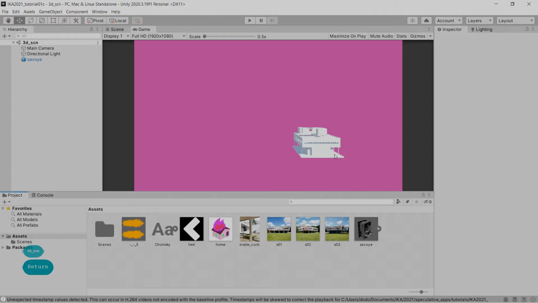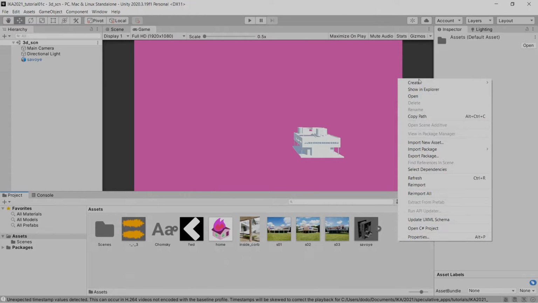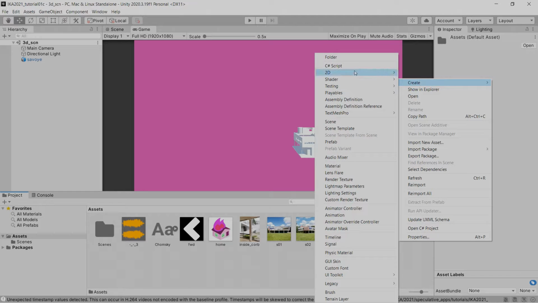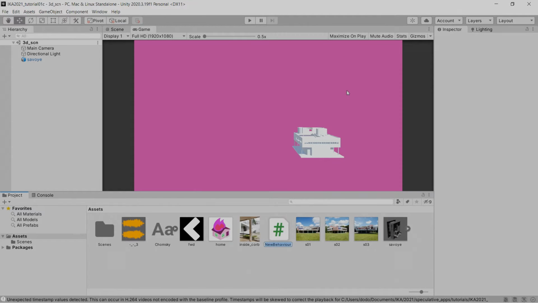And now let's just play with this. So maybe that's the right moment to introduce a tiny little bit of coding. So I'm going to go into my assets field down here and right click and create a C# script.